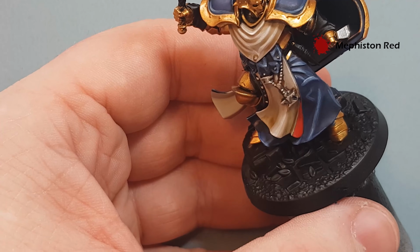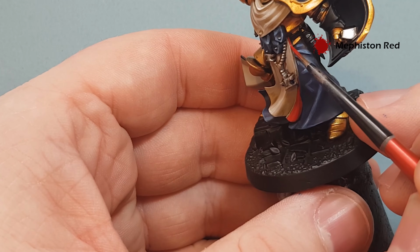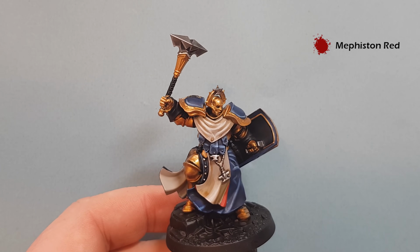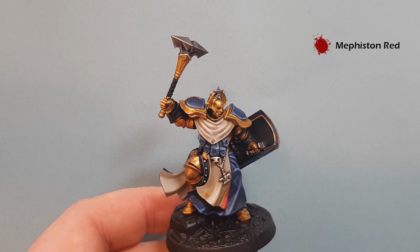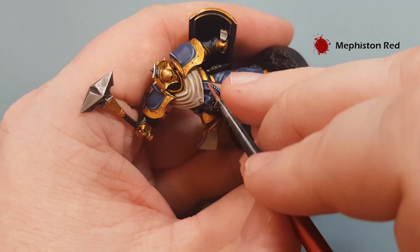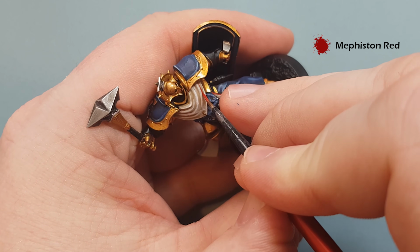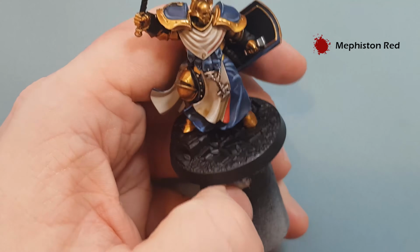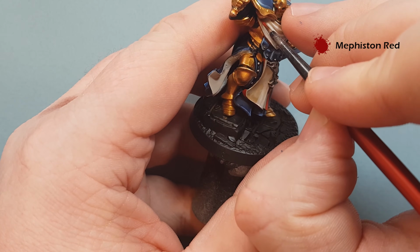So I'm going to finish up the inserts, and then we'll have a little think about doing some of the freehand red as well. Once you're happy with that, you can make an attempt at the freehand if you want. So I'm sticking with my Mephiston Red, and I've watered it down a bit, and we're going to try and put this line in here. So make sure you've got a good tip on your brush. Paint down to about there, and try and do it in one movement. I'll do the same here.